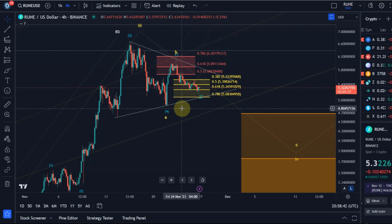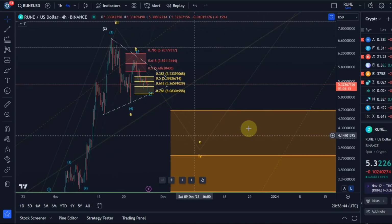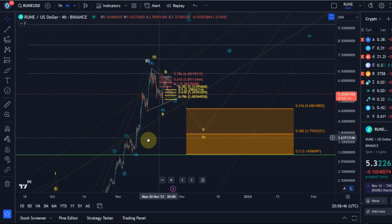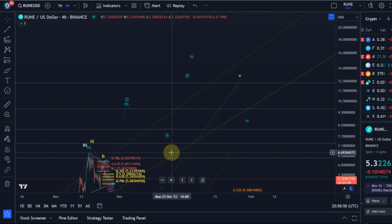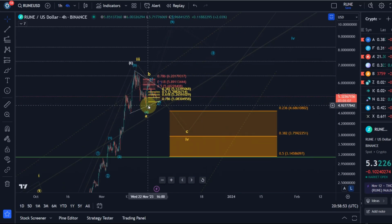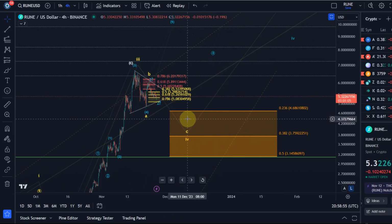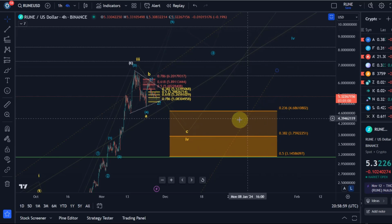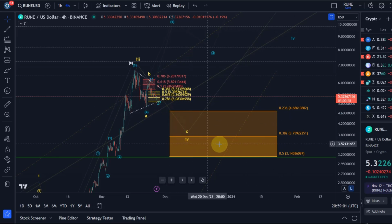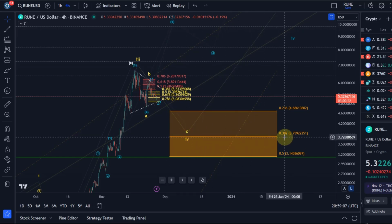Only then I can confirm that we are in the yellow count, which is bullish, but it allows for a deeper pullback in a larger fourth wave before rally in wave 5. So there are clear levels that have to break for me to focus primarily on the yellow wave count. And then we have support at $4.68, but then we would most likely, I would say, probably get into the middle here. The 38.2 fib level would seem very likely for a fourth wave, $3.75.